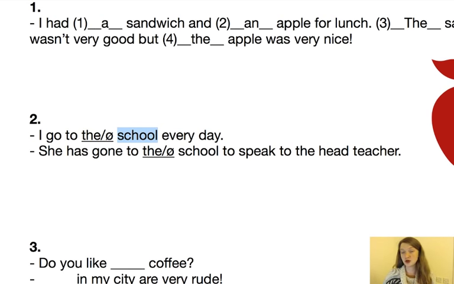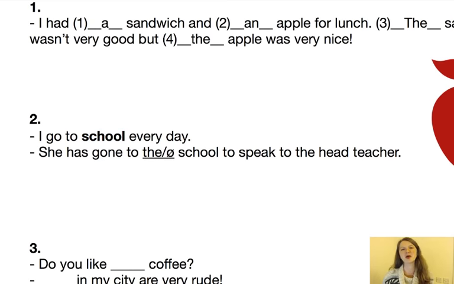People are saying no article. People just saying no. No article, exactly. So I go to school every day. There's no article here. I go to school every day. So this kind of confuses people quite a lot, because I know in many languages you say the school, I go to the school, I go to the university. But with certain places, we don't use the article. So school is one of them.